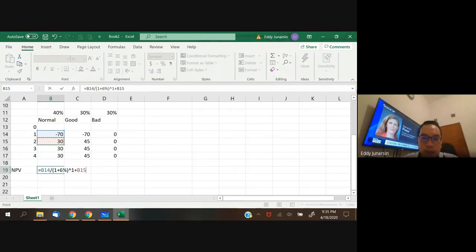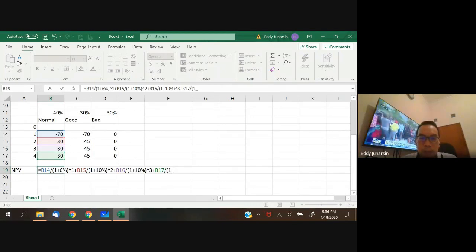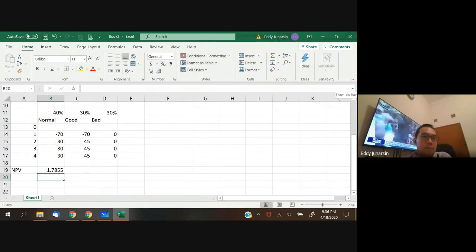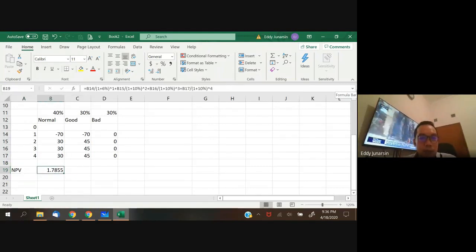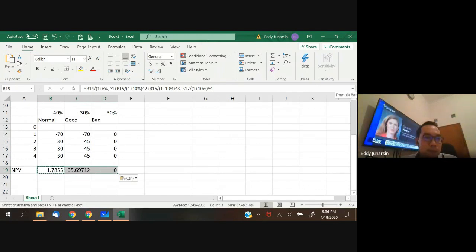this one, right? Divided by 1 plus, now the cost of capital, to the power of 2, because it involves two movements or two steps, right? Two step move. Plus this one divided by 1 plus the cost of capital to the power of 3, right? Plus, yeah, this one divided by 1 plus the cost of capital to the power of 4. Okay, so then I can make a copy and paste mechanism again. Okay, so you see now the NPV would look like this, right?